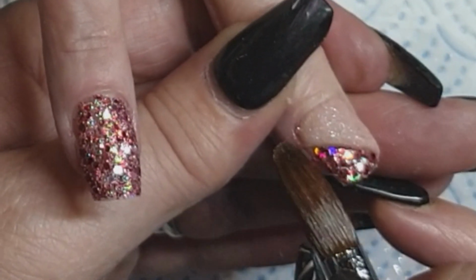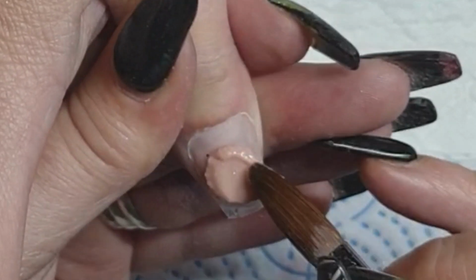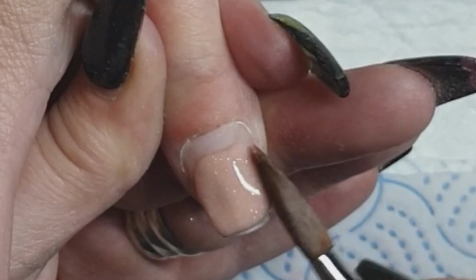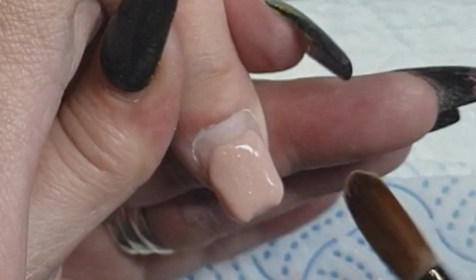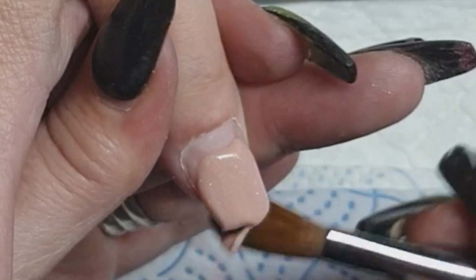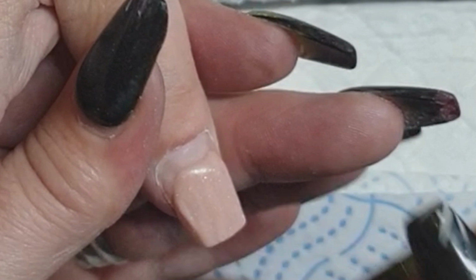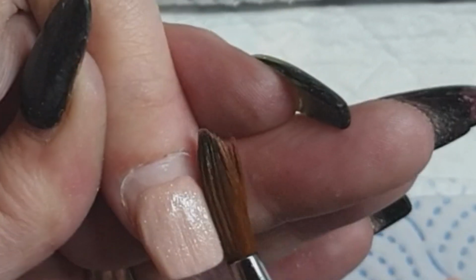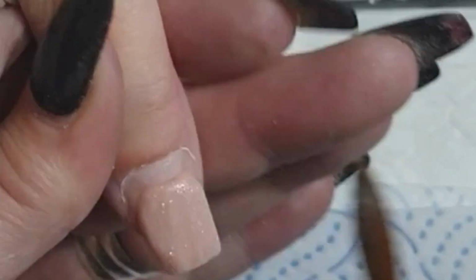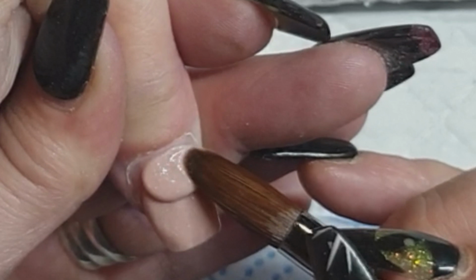So anyway, we go back, we file that edge just to make it nice and sharp. You can already see this looks a little wide. Thumb, first bead goes on, not too bad. This one actually went really well. I think the consistency was good, a little bit thick on the end there. So at this point it's like, oh, got a bit too much product on there, let's take that away. Better. So first bead goes on, so I finish that thumb, and I then cap my glitter finger and that middle finger.